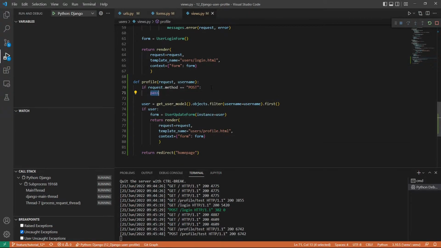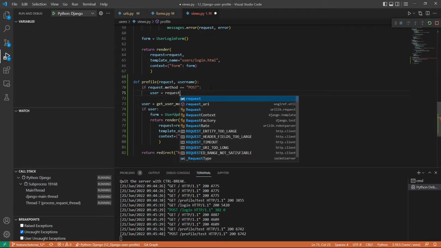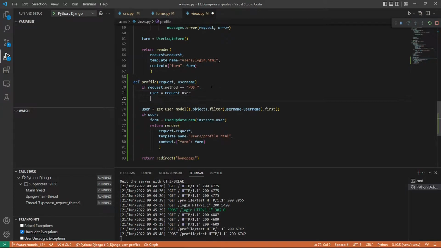So instead of pass, I'm grabbing the user we have, which is trying to do this post request, because of course a not logged in user might not do a post request. It's pretty impossible. So at least I don't know if it's possible, but I hope it's not. So form will be equal to this one, but instead we'll feed more information, not only a user.